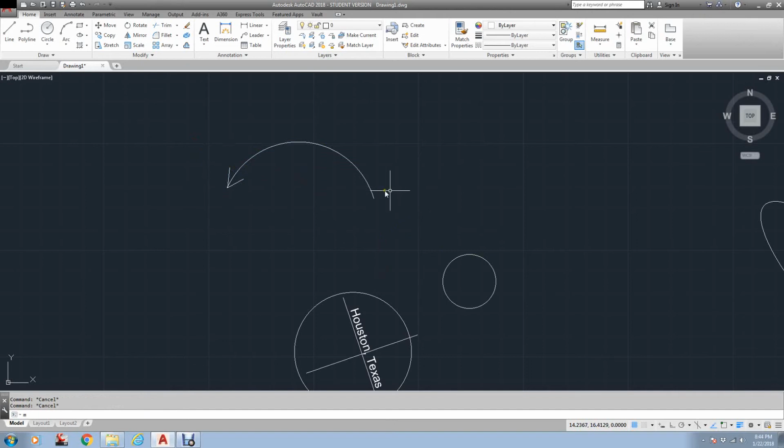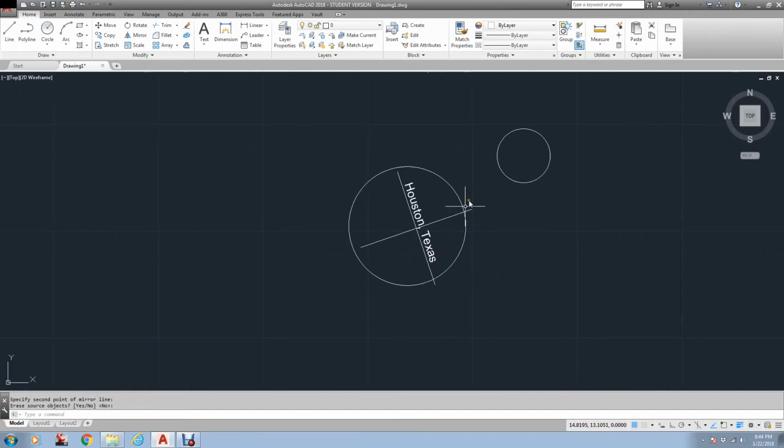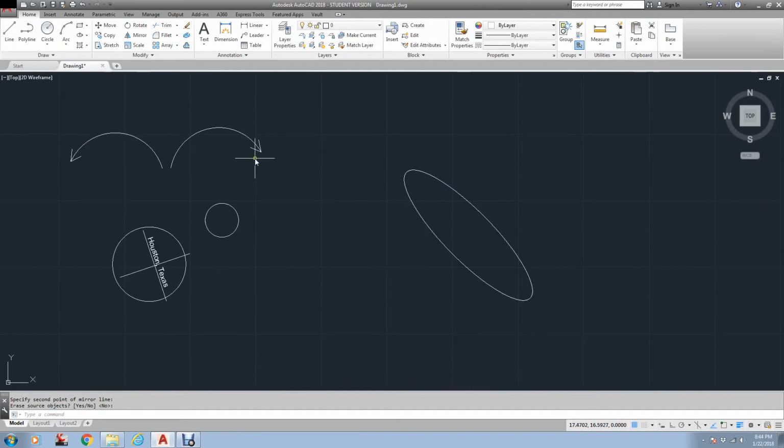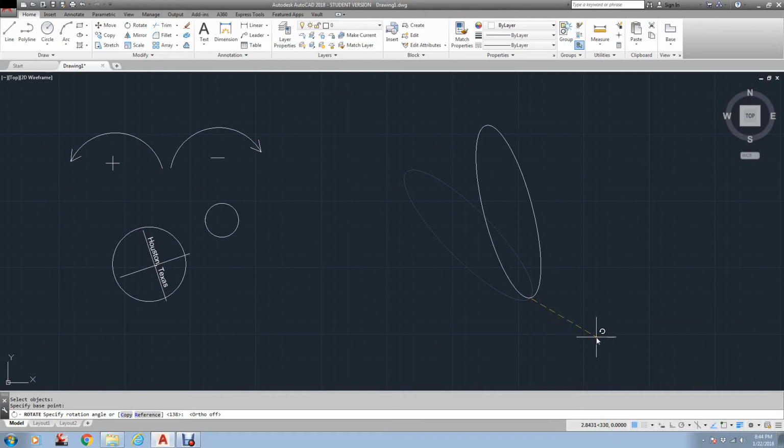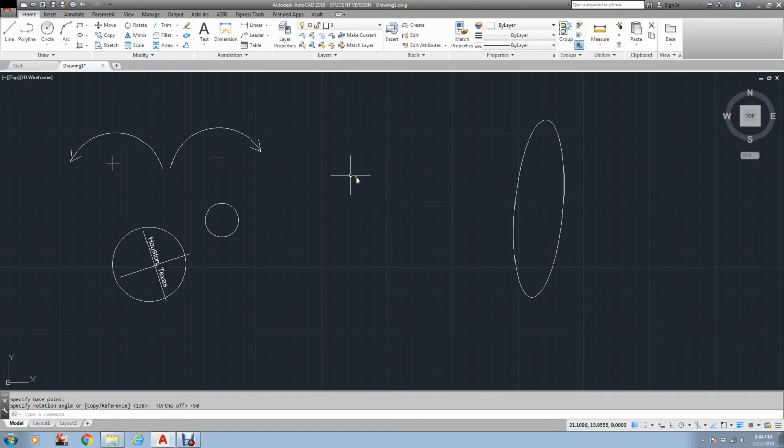Let me get that back over there. So if I want to rotate this ellipse, I have to use a negative number, and then over here I just use a positive, or just a regular number. So if I rotate this, I pick this ellipse and I pick right here, and I want it to go that way, I have to give it a negative number. So I would say negative 50. But if I wanted it to go back the other way, I could go rotate, click here and type 45, and it's going to swing to the left.